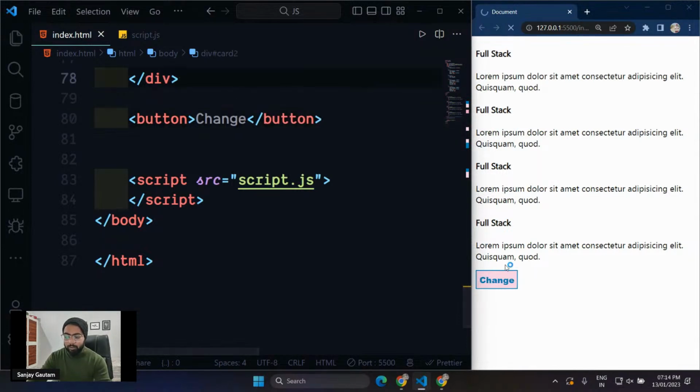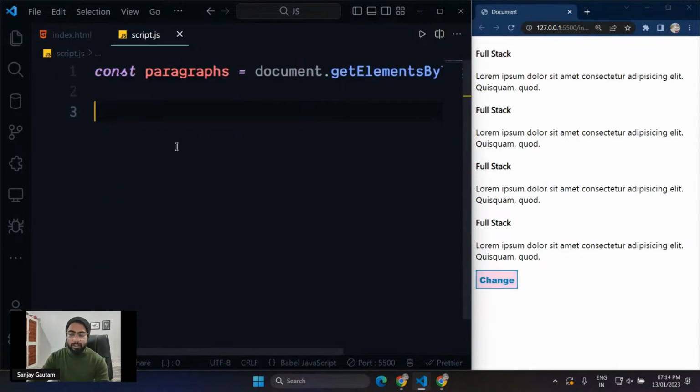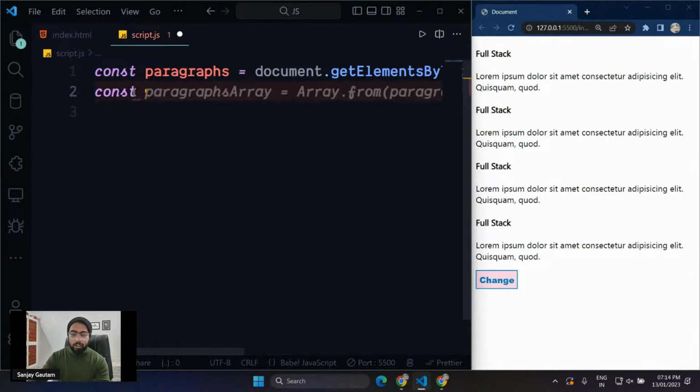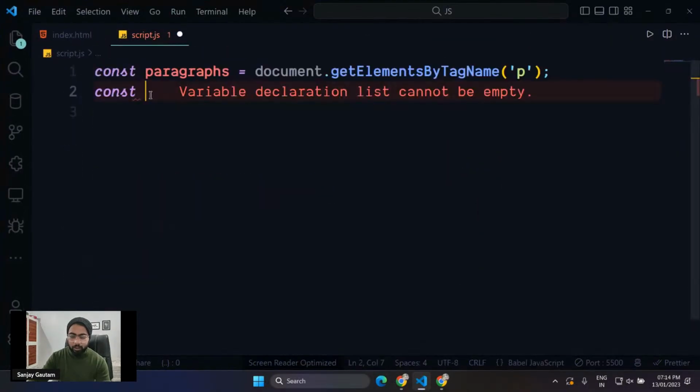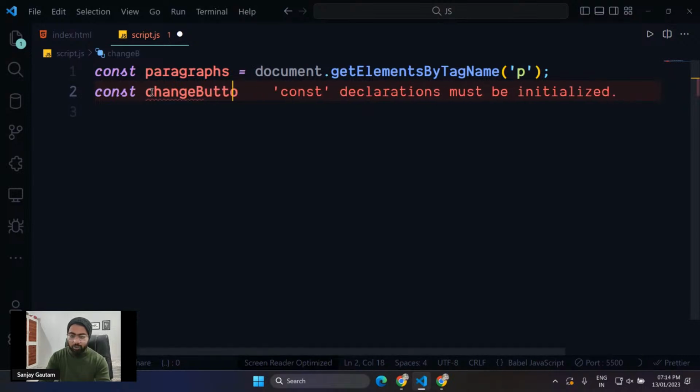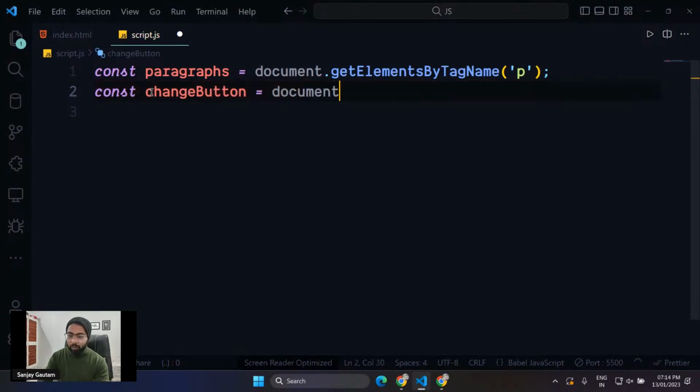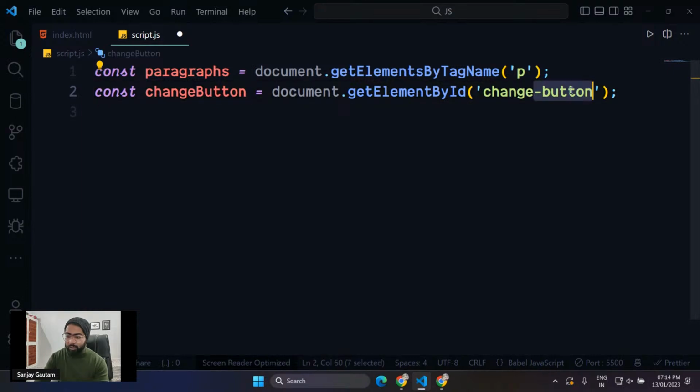So what if I want to do this on this button click? Again, it's going to be very easy. I'll set up an event listener for this. First thing I need to do is get this button. I'll give it an ID, change, and let me get the change button with document dot getElementById, and I think the ID was change.